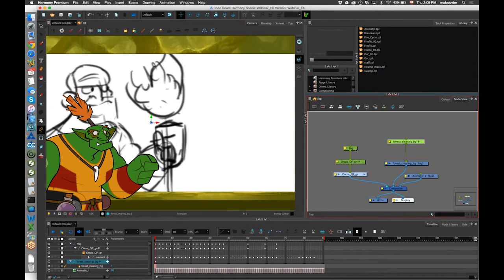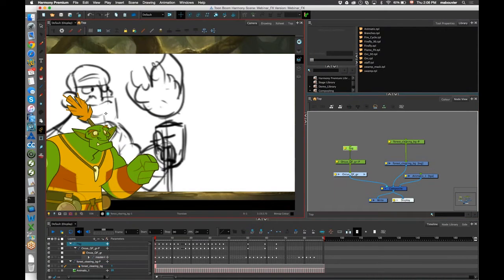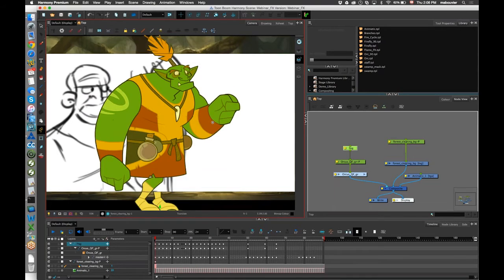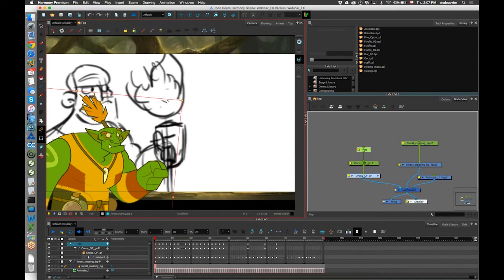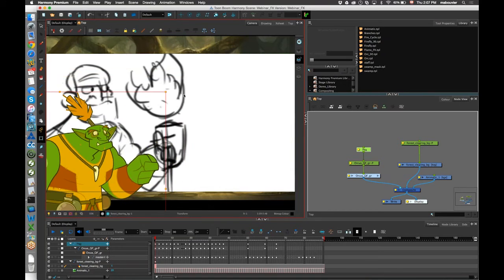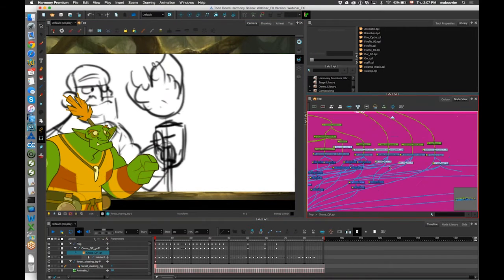So, for example, if I take the peg node from my orc and I take my translate tool, I can move my orc around, or I can rotate him, the whole thing, or I can scale him up or down. So this is what the peg would do. So the peg passes the information of position to another peg, and then this peg passes the information to my group here, and then passes the information to my character. My character is inside that group, so this is the character.